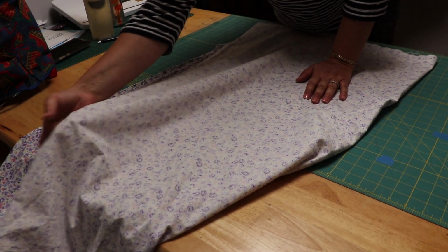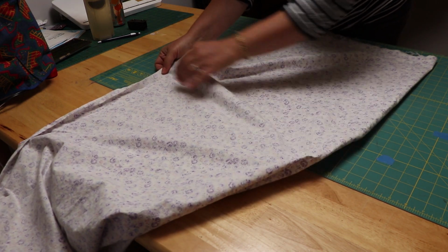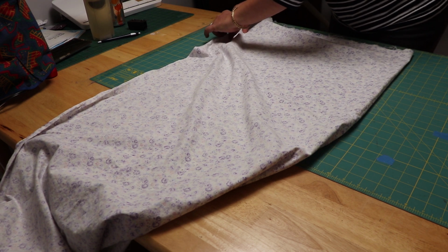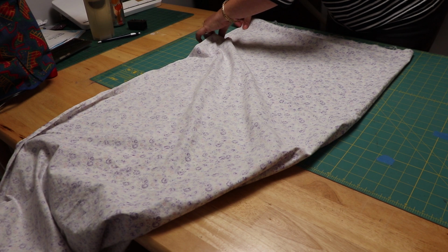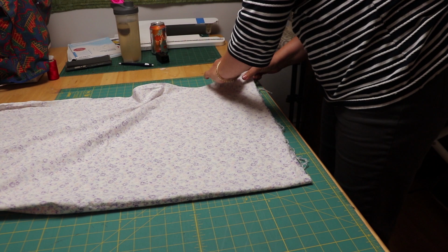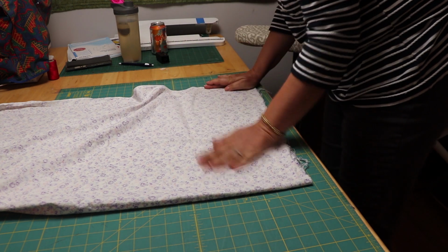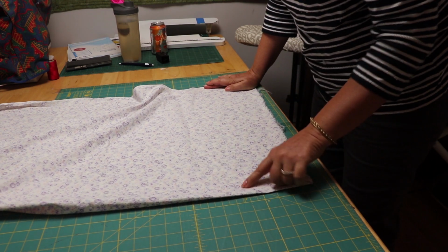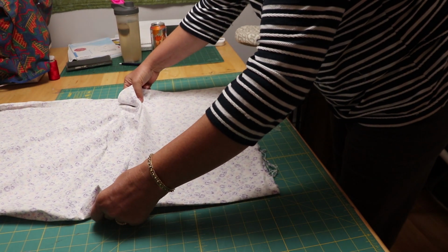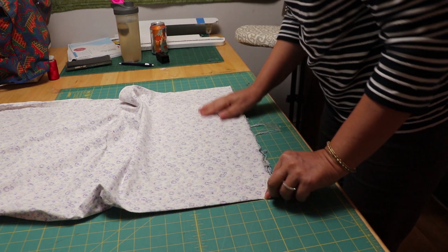Another thing that's important to note, don't think that the lady at the counter, wherever you go, whether it's Joann or your local fabric shop, don't go assume that this lady cut the bottom part of your fabric straight. So what I'm doing here is that I'm aligning my two selvages together right here, and I'm pressing this way, and this is my fold, right? And I'm going to demonstrate to you. Look, this is the fold, I'm following a line right here.